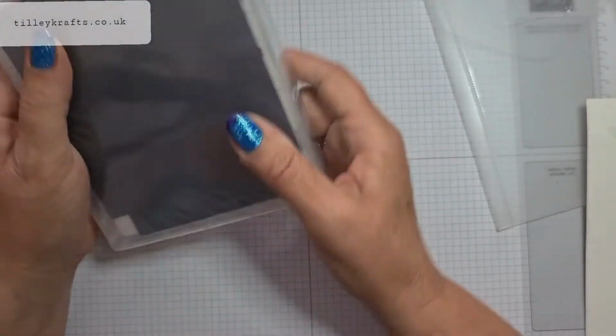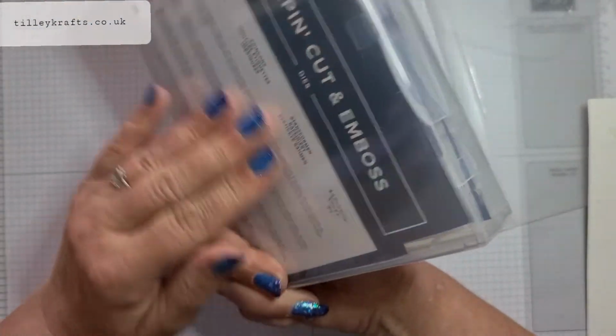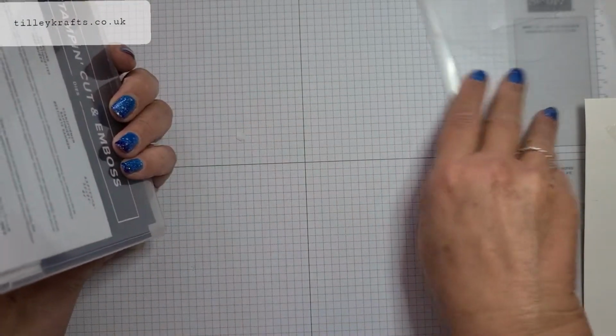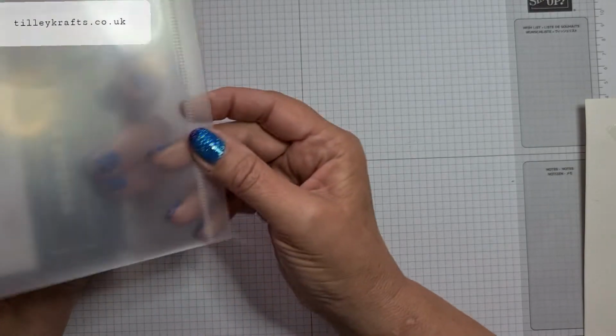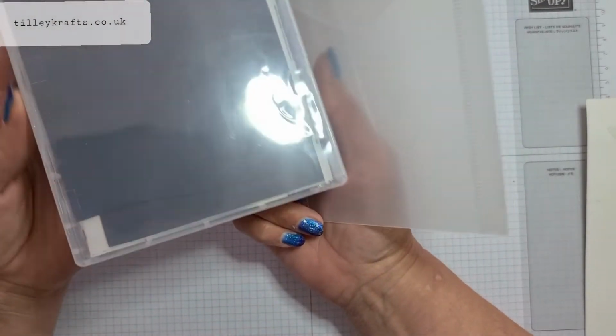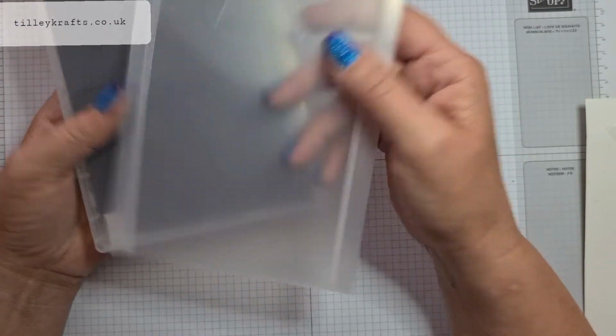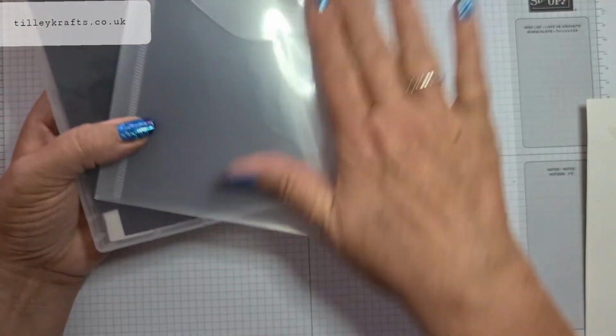They're on my shelf, more space saving, because I did have them all over the place. They're all together, easy to reach. I do keep these because as you know, as a demonstrator, when things retire, sometimes you have a clear out and you want to get rid of stuff, so they can go back in there ready to go to the next person.